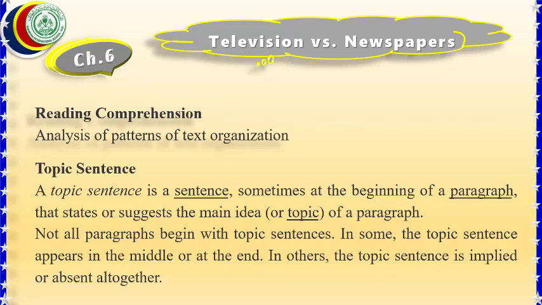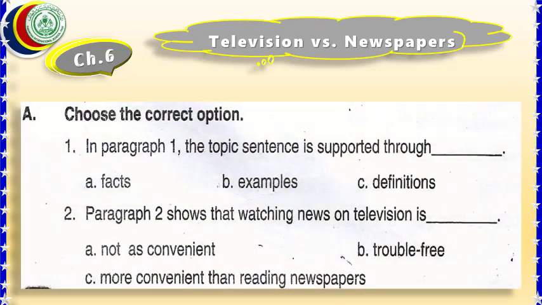Yes, students, you know very well now what a topic sentence is. Topic sentence is the one which gives the main idea of the paragraph. This sentence can be in the beginning of the paragraph, in the middle, or at the end. That is okay. Let us move forward. Choose the correct option. In paragraph 1, you can read the first paragraph once again. The topic sentence is supported through.